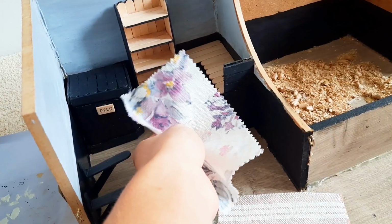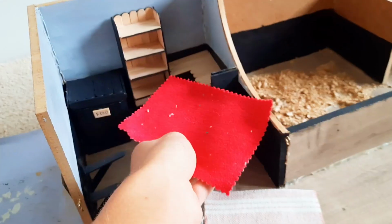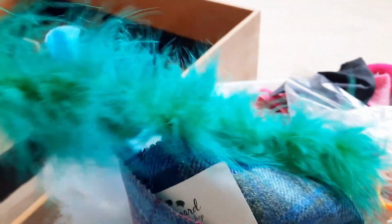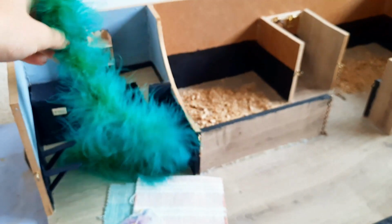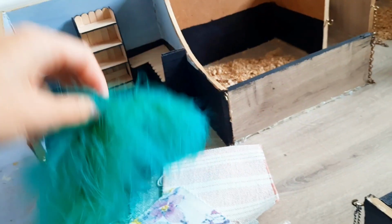I think the print of the flowers might be a bit big. Maybe on a pillow that would look nice. I think this one's a bit bright, it's a bit too cherry. Oh, this is an interesting specimen. We could have like a feather boa thing. Oh my gosh, I could have a pillow in this. That would look so cool. It's a bit extra, but I love it.